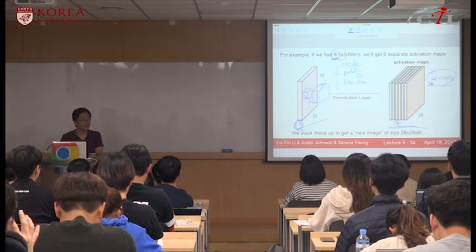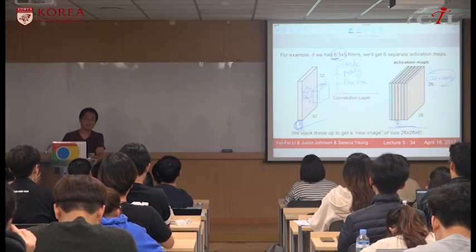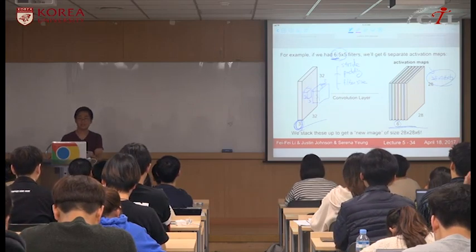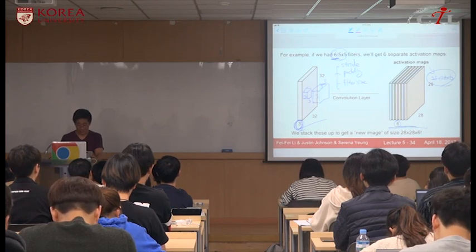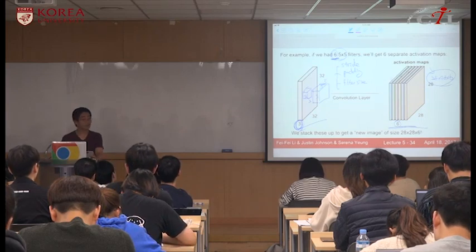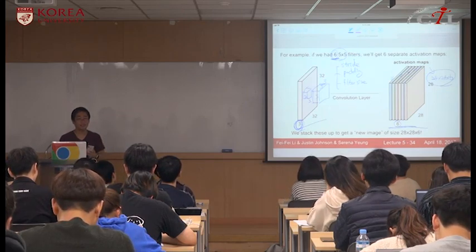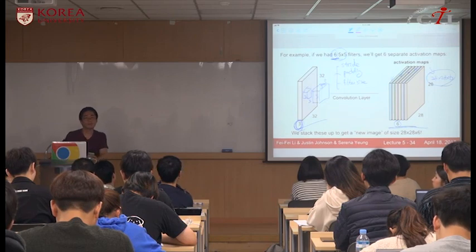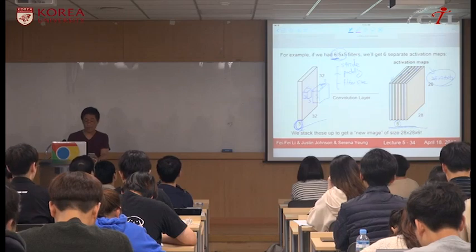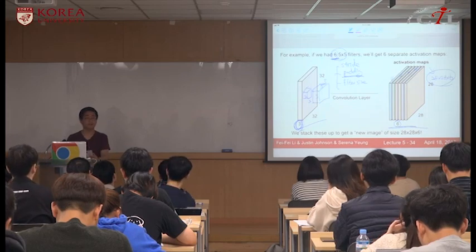If we don't allow any padding over here, then you know that the activation map in terms of width and height will decrease when using a larger filter size, right? Larger filter size. Okay, so that is the issue, right? Each activation map over here, which is one thin matrix, will have a different horizontal or vertical size, right? And then how can we match them? We can simply change the padding size for each different filter size, right?